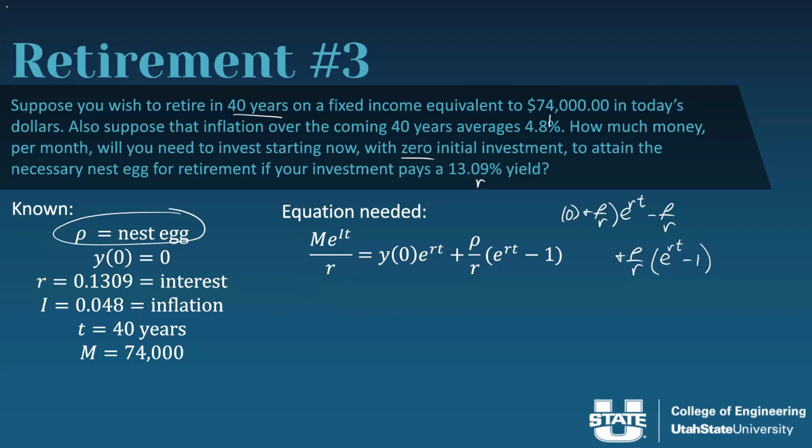And then our bottom piece is we want to be able to pull, that's our yield, right? We want to be able to pull that much out per year. So that's where the R in the bottom comes from. So now we can plug in all of our pieces and solve for rho, which is how much we need to be paying each month. So we can plug in $74,000 e to the, and right now our time is in years and our interest rates are in years. So we're going to keep things in years for now.